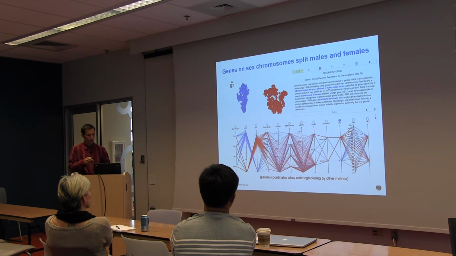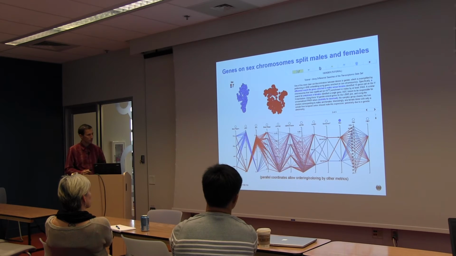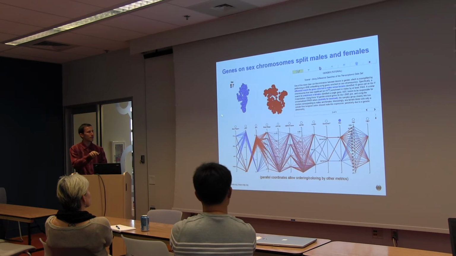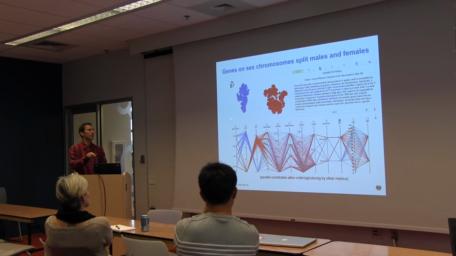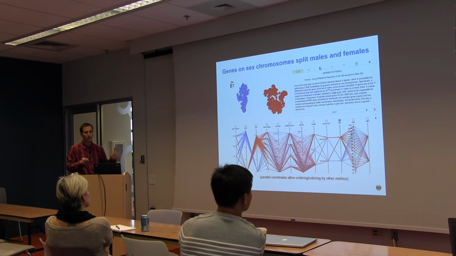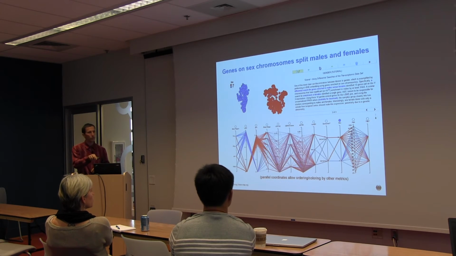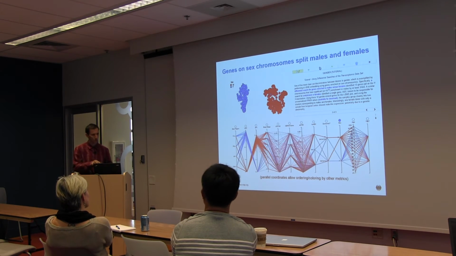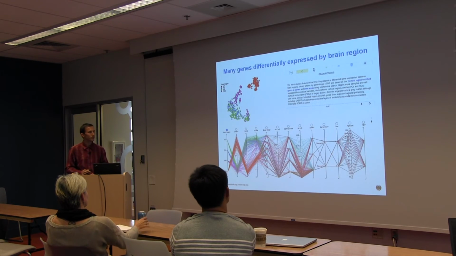And there's several other of these data snapshots that I'll also go through. But that's the basic idea. You pick a gene set, you then cluster a set of samples based on those genes, and you can color code them or subset them based on any of these other metrics that you'd be interested in.